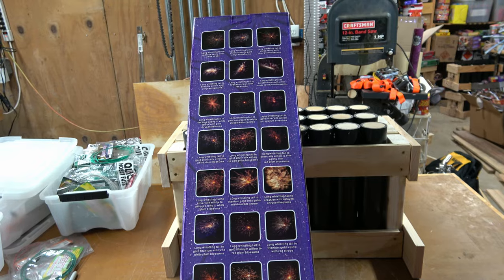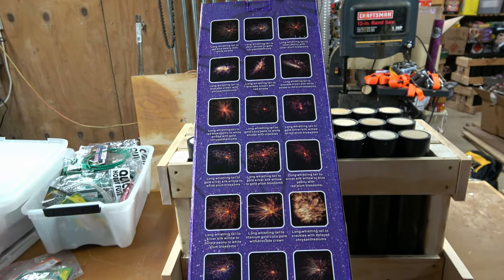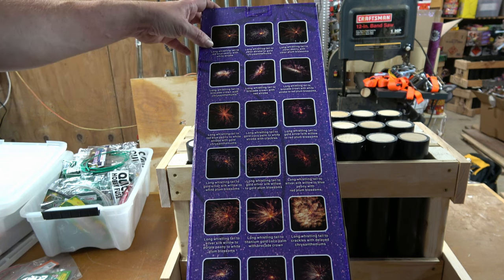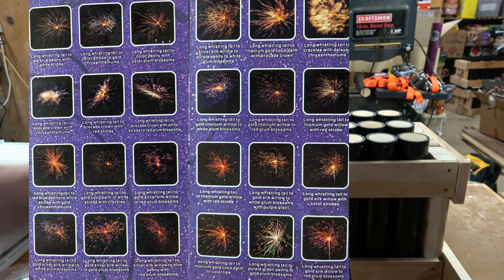Looking at the back of the box, we do have 24 effects listed, and we do have stock photos on all of them. They all say long whistling tail, and then what the break is. So I'll take a picture of these in 12 chunks and post them up so it'll be a little easier to read. But let's get this kit opened up, see what these 5-inch shells look like, how they're labeled, and get them thrown into a rack.